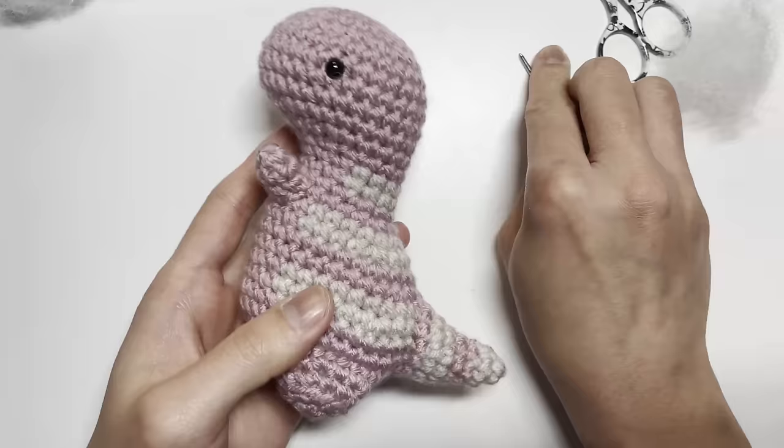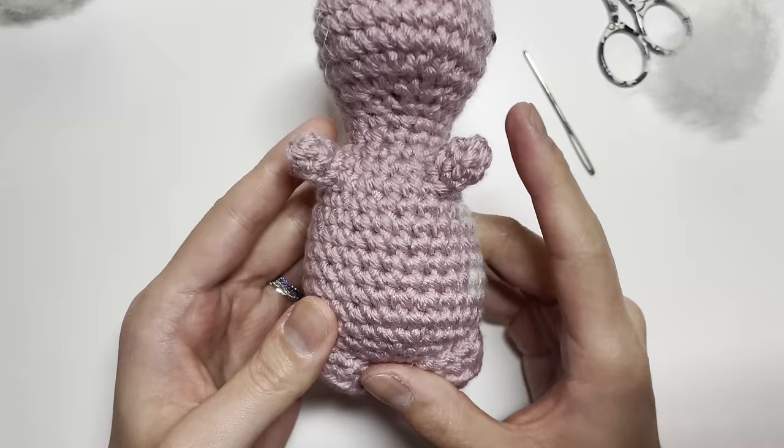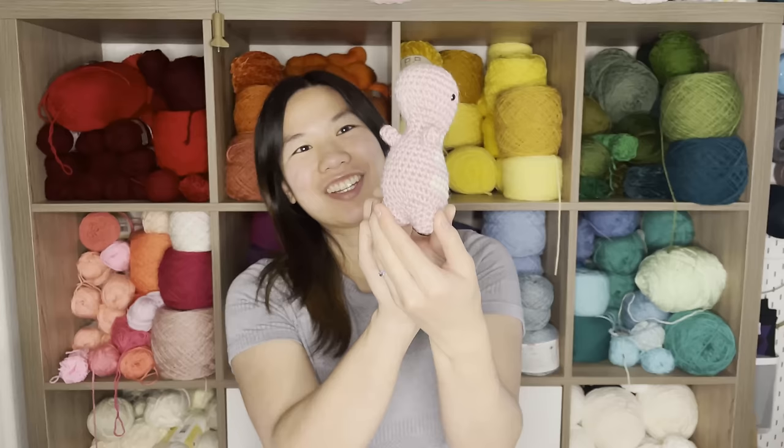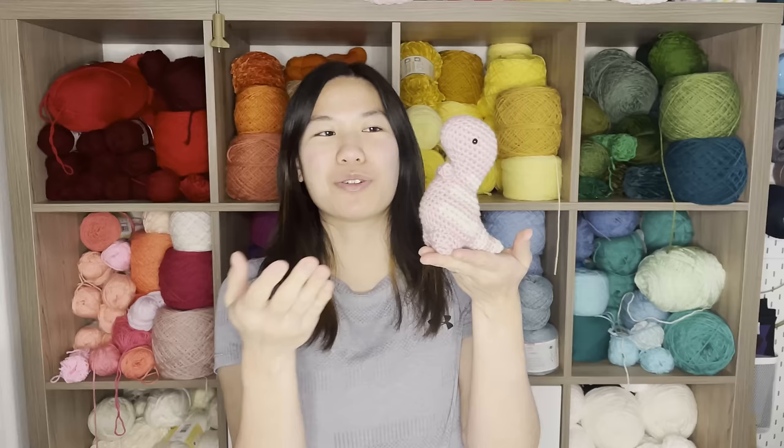There we go. You have your dino, the tail, the feet, and the arms sewn on. Here's the front view, the side view, the back view, and the other side view. And so, yay! Mini Dino! All right, we're all done with Mini Dino. This one is so cute. I feel like the stuff I make during filming a video tutorial turns out so well. Anyways, I hope this turned out well for you too.